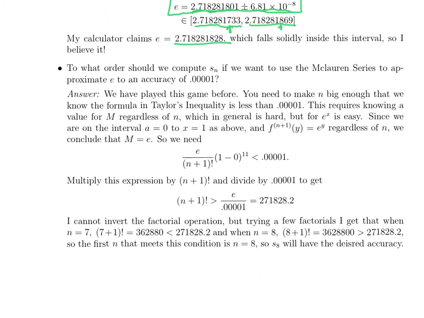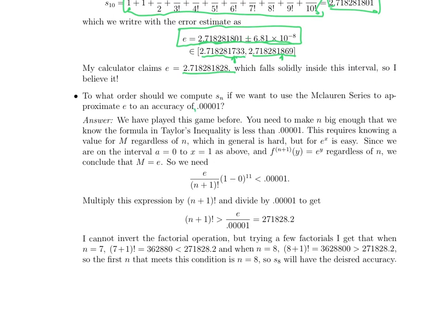We can at least sometimes do even better than that. What you really want when you type into your calculator give me e, what it does is it's going to use a Taylor polynomial, but it has to decide how many digits to take it to. So how big N has to be. What it does is it looks at its screen and if there are 10 digits, it says I want to make sure that the first 10 digits are correct. So I want an error of 1×10^-11 or something like that. And then it figures out how big N has to be.